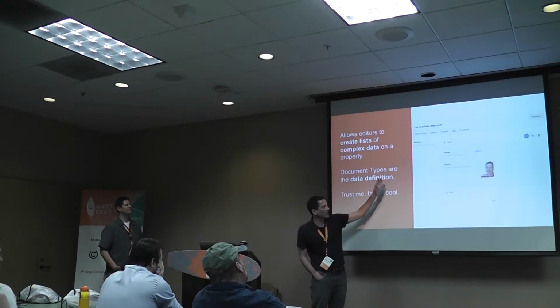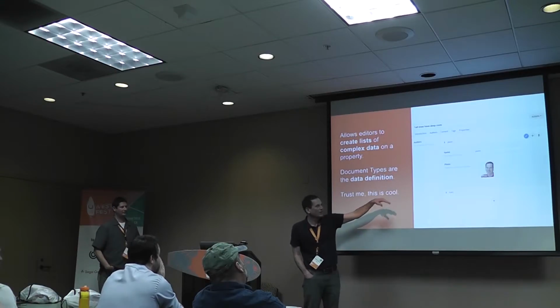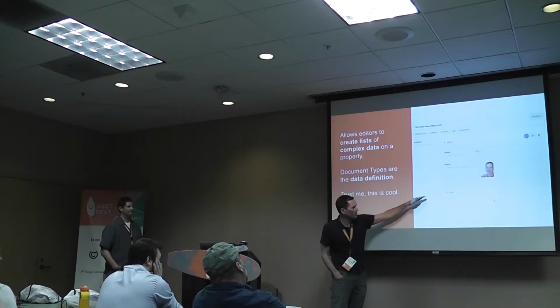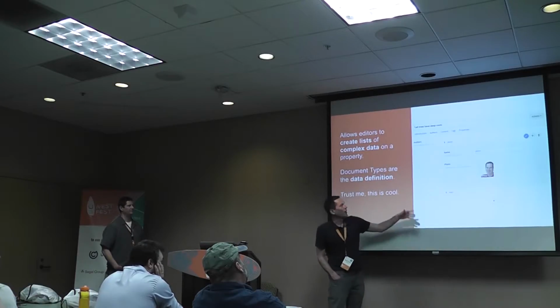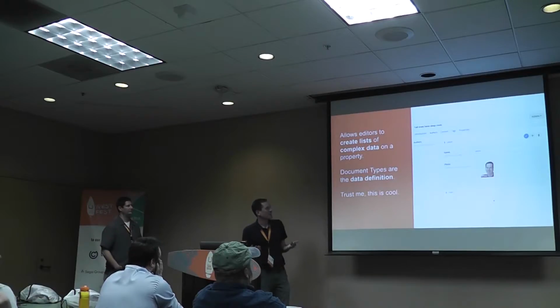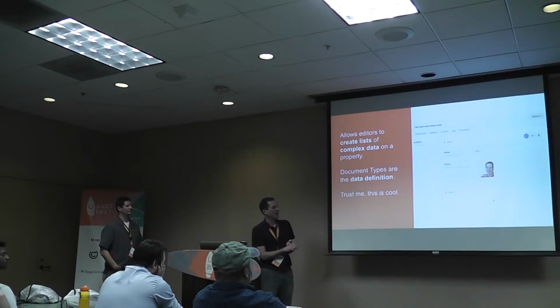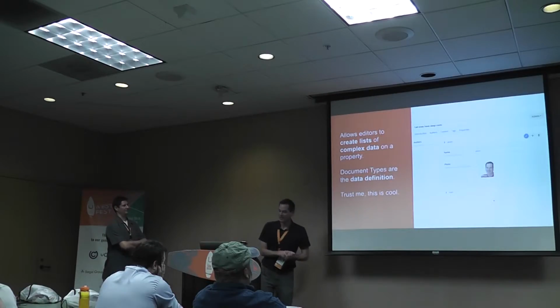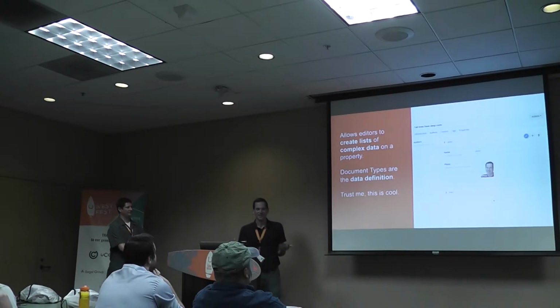Let's say we have an author with the name and the thumbnail. And so it actually has a really nice interface. You can add more, you can move them around, get rid of them, and it's really cool because it feels like Umbraco, right? You're using doc types as the definition, and it's got a really nice interface. And the even cooler part is that it actually just comes out as IPublishedContent when you're using it in your views and your partial views. So it literally just feels like Umbraco.